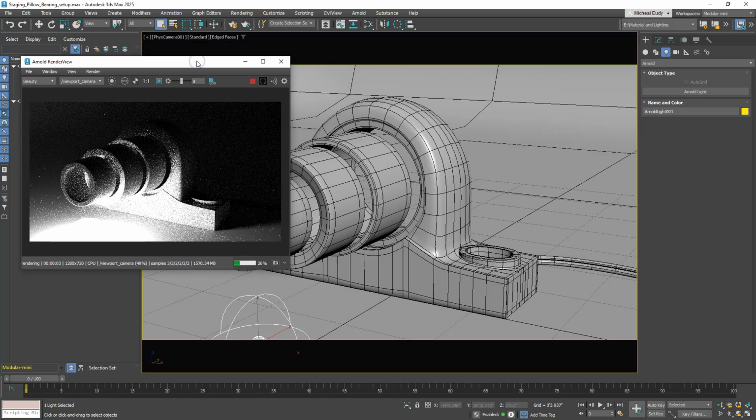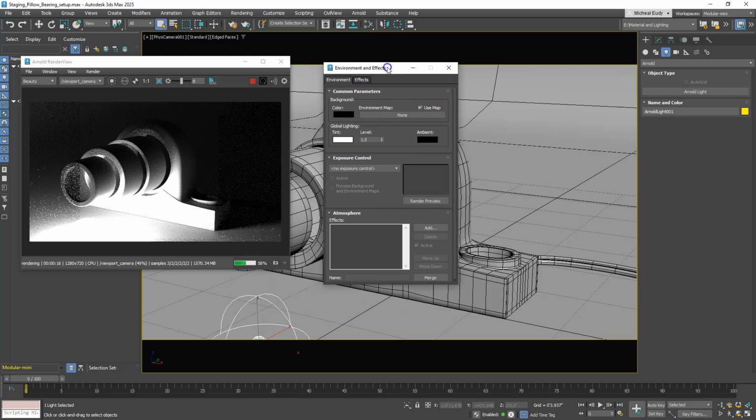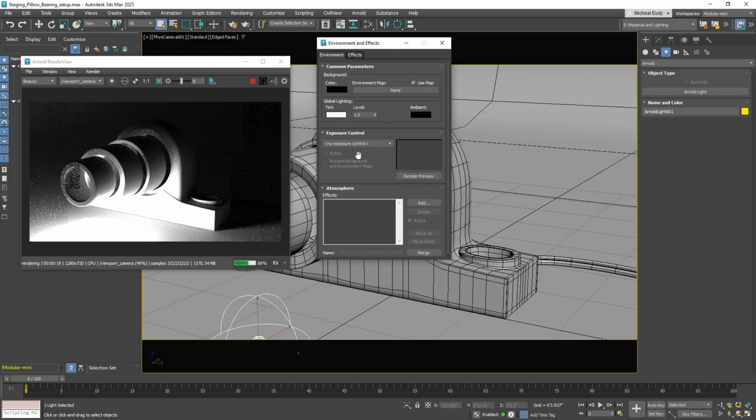Okay. Now, another thing we want to do is we want to prep our scene so that we have photometrics. We have an exposure control set up. So under rendering, we're going to go to exposure control, and you'll see right off the bat, we have no exposure control. Now, basically what this is like a bellows on a camera. So it allows us to control how much light is getting into the camera or to our eyes. So we can adjust the intensity of the light, but I can also put an exposure control where I can set how much light is getting to the camera in the room, not specific to a light.